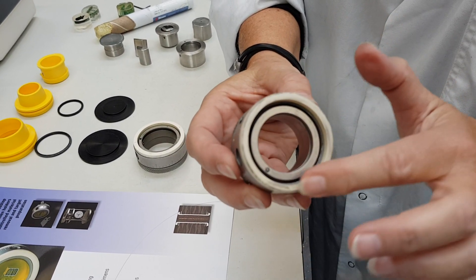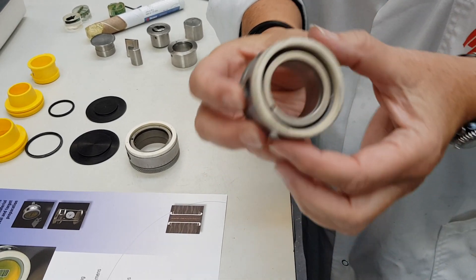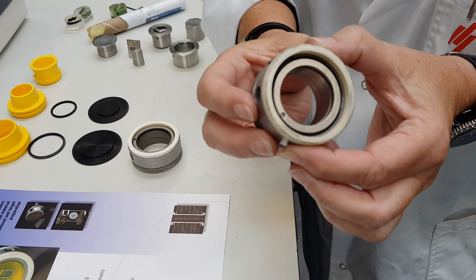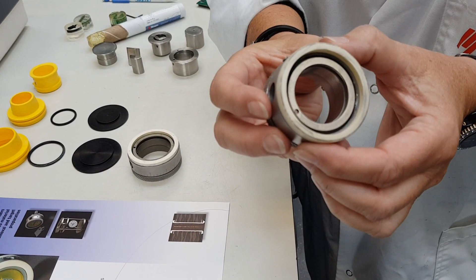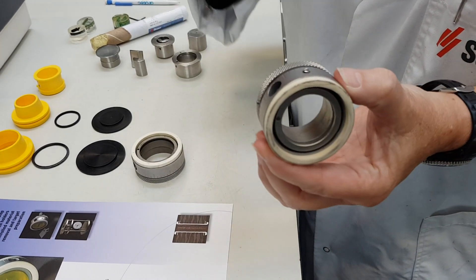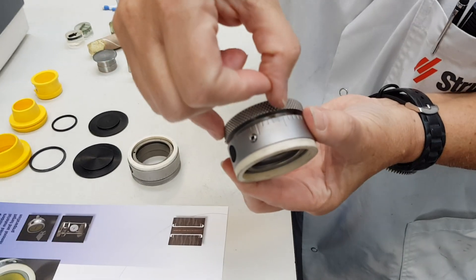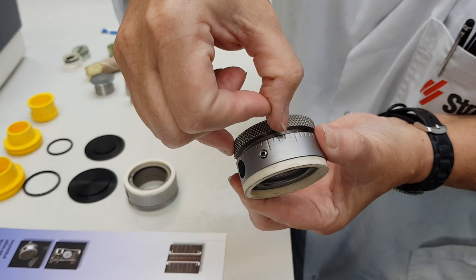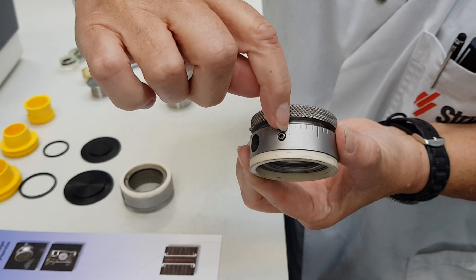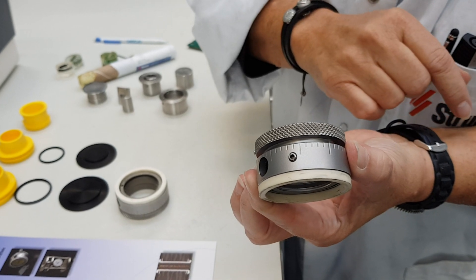This ceramic material is aluminium oxide, and therefore this one can only be used for silicon carbide surfaces, not for diamonds. So it's for the grinding step, for precision grinding. You can see some lines here — each division is 20 microns, so between the large lines it will be 100 microns, and the full turn is one millimeter.